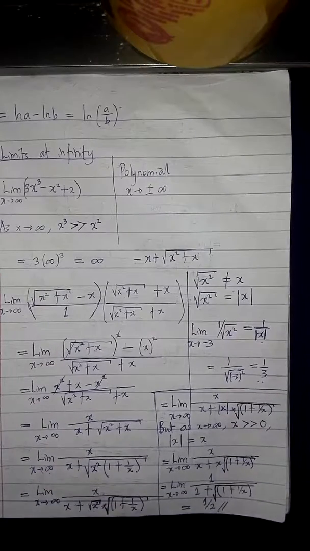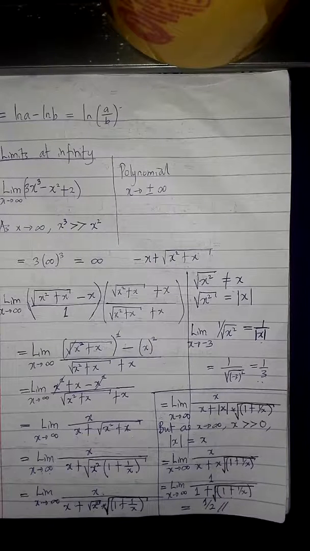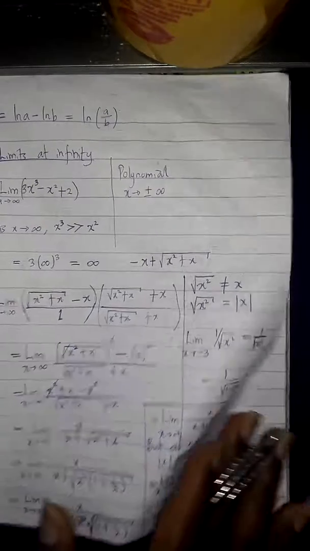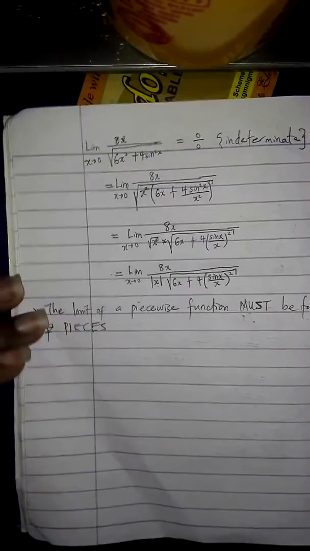So that is why you should first recognize it this way, then consider the neighborhood of interest. If the neighborhood of interest has all positive numbers, it's fine: you can interpret the square root of x squared as simply x. If the neighborhood of interest comprises negative numbers only, then you can interpret the square root of x squared as minus x. But when it is 0, it has to be done in pieces, because around 0 we have both positive and negative numbers, as we have here right now.